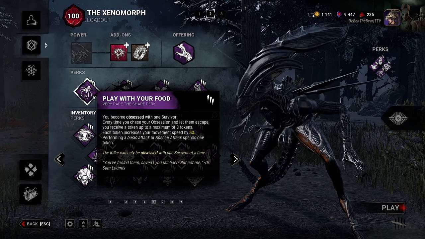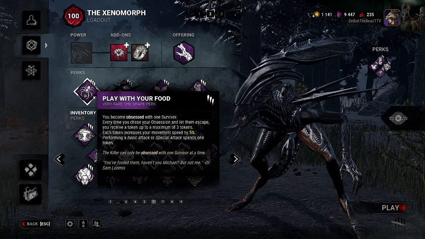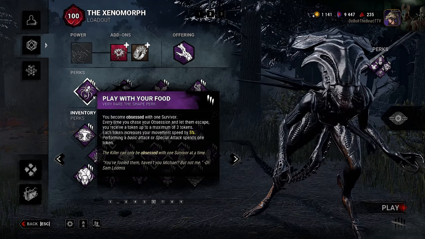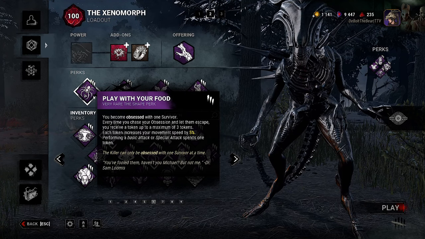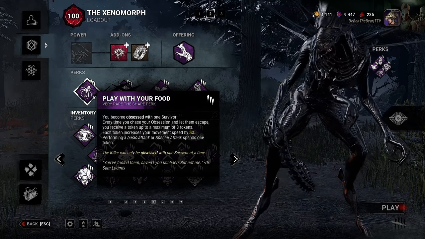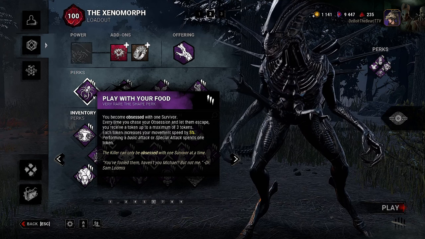It's not bad. It's a pretty good perk on certain killers, but on Xenomorph, the problem becomes that you need to either break your turrets or let them go, and letting them go often loses you the chase, or you're in an extended chase, which is not good. But that's where one of the add-ons that they chose comes into place. So we'll come to that when we get to it.